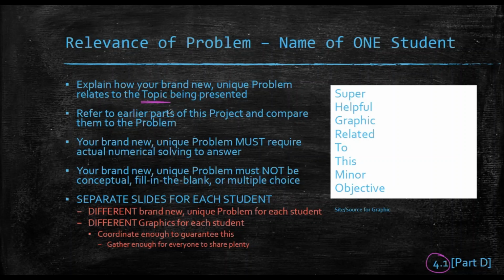If you can, relate back to earlier parts of the project. If it's related to anybody's scientist that they talked about in an earlier group, if it's related to anybody's related field from an earlier part, anything like that, bring that in. Justify your question, explain how it's good, make somebody start to get interested in what's happening here.